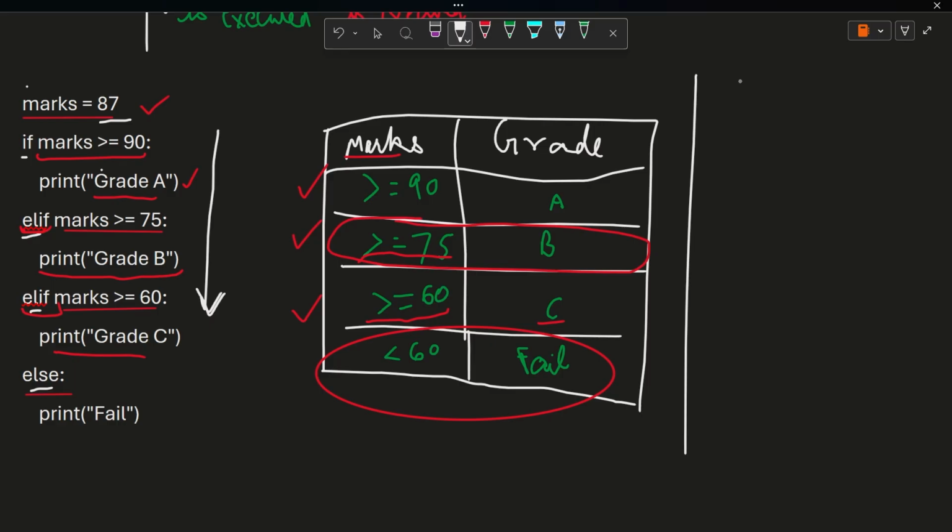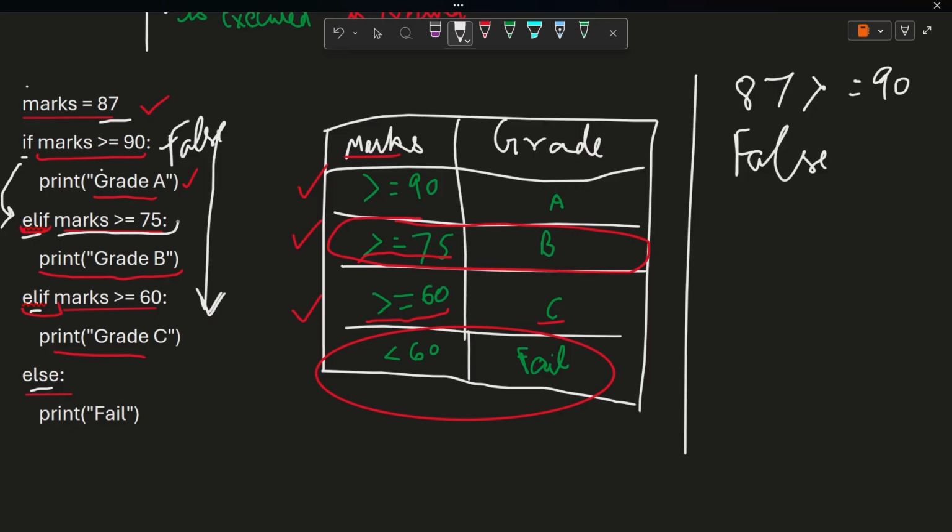So now I will write: is 87 greater than or equal to 90? Is it true? No, it is false. 87 is not greater than or equal to 90. So the result of this condition is false, and the control will enter the next statement. The next statement says if marks are greater than or equal to 75.